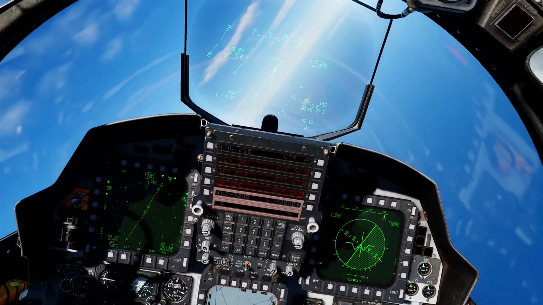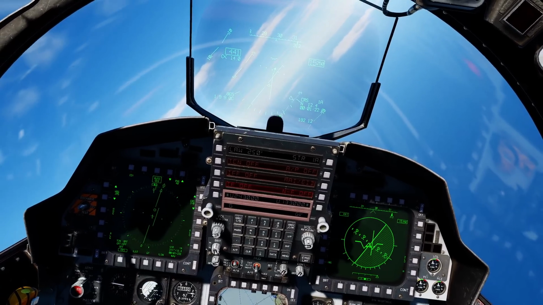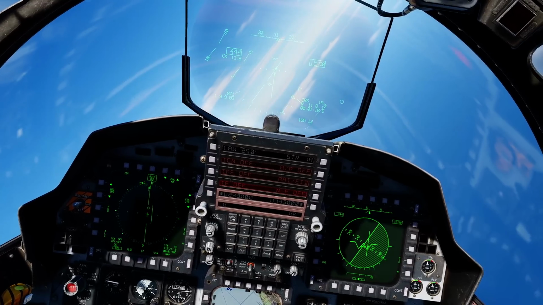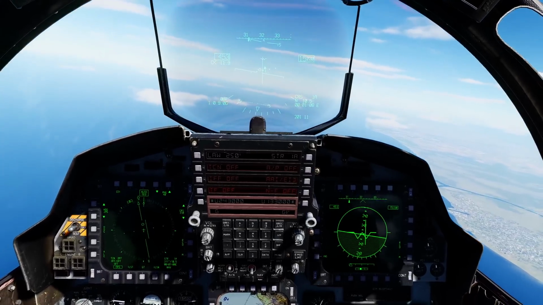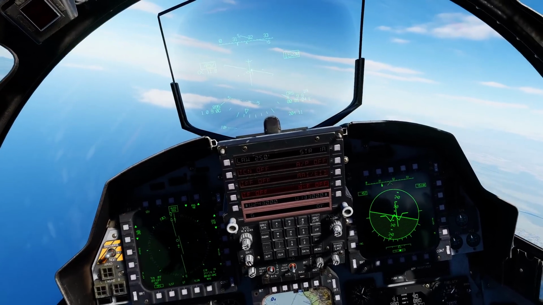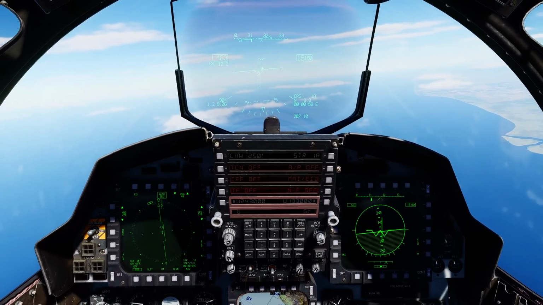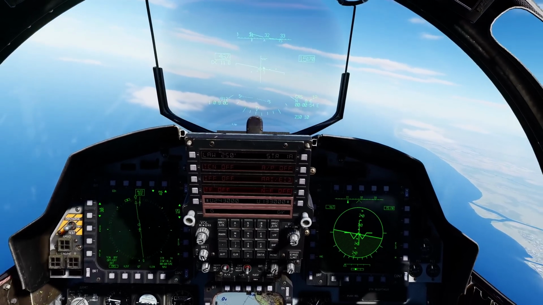And whomp, I've overshot. Whoops. And that's a kind of typical noob thing to do. So let's correct again. We've still got 11 miles to get this right. Going on the arrow in the HUD in the center. And of course deviation line in the center on the HSI. Oh dear, I'm not doing very well at this. Actually, we might just make it. Yes, we're going to make it, look.